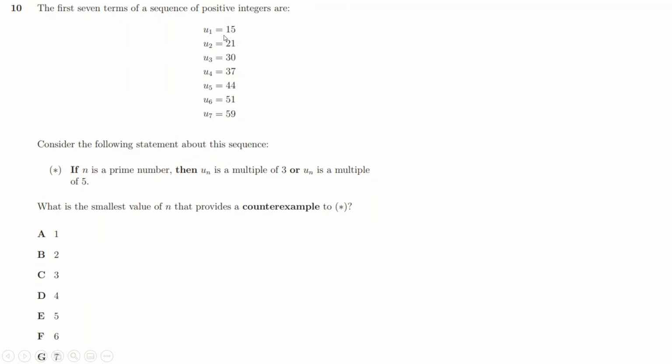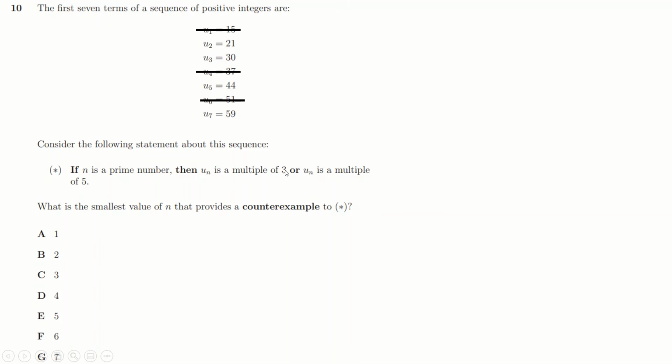A sequence of positive integers, this, consider the statement, if n is prime, let's stop there. If n is prime. If you're in year 13 and you've got some kind of all-school meeting and the head of sixth form stands up and goes, if you haven't filled out your UCAS form, blah, blah, blah. If you have, you stop listening, right? Like, if n is prime means for any n that isn't prime, we stop listening. So the n's that aren't prime are this, this, and this. Don't care about those. N's not prime.